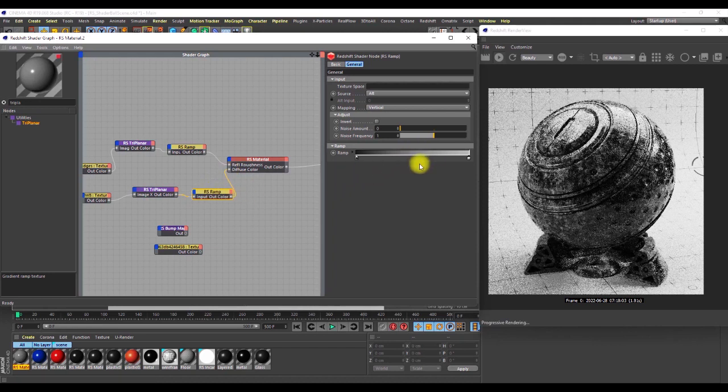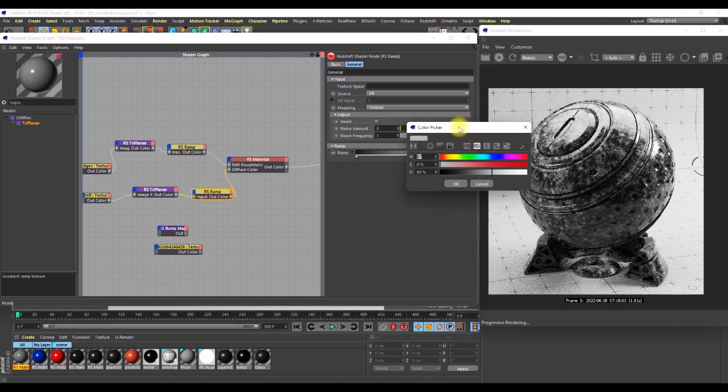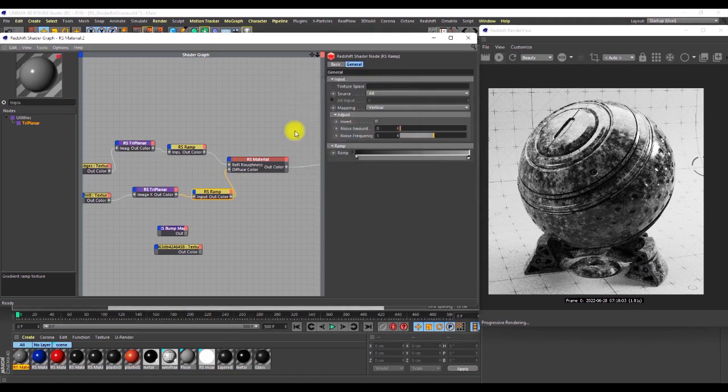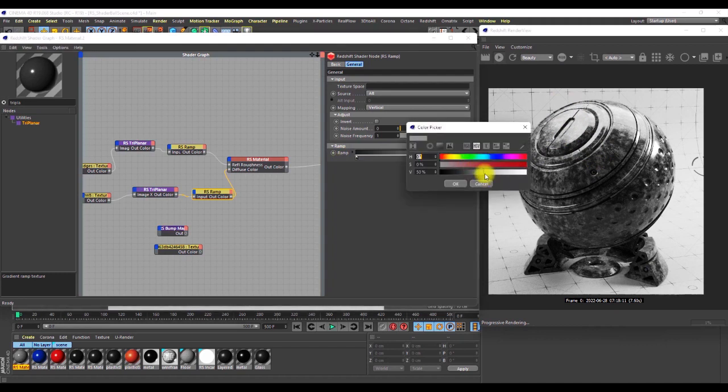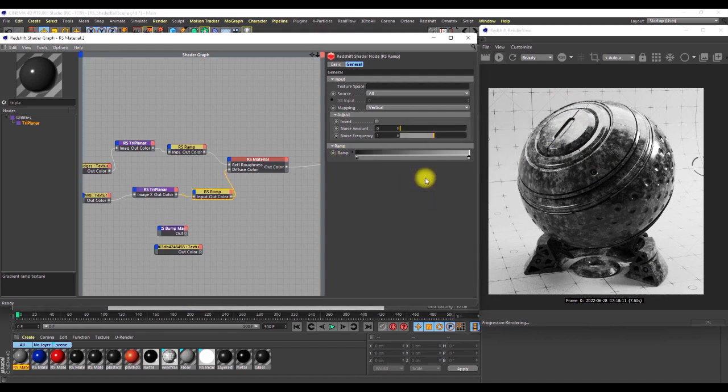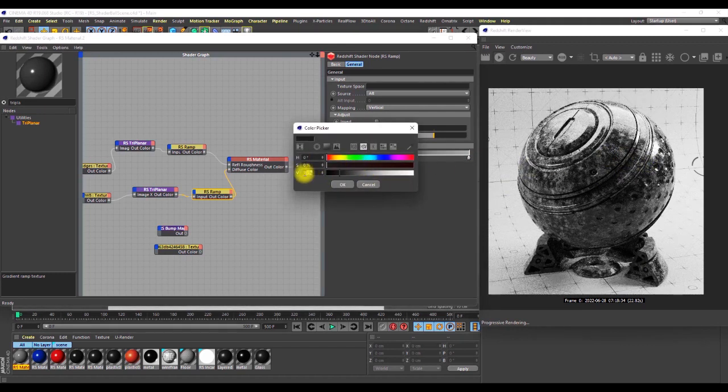So what I want to do is, anywhere you have 50% gray, it means keep the surface as is. If you're going beyond 50%, you're adding geometry to it, and if you're going below 50%, you are cutting off the geometry. I want to add a little bit to the geometry, so I'll go a little bit beyond 50%. Let's just say 55%, so we're going to have just a little bit of whiteness to that. Then I also do not want to go 100% black, so I'll just come up to somewhere here.